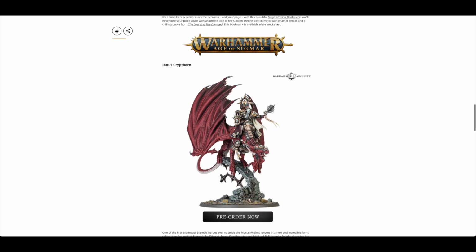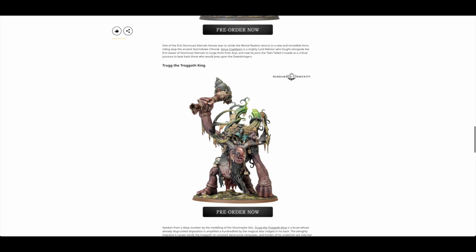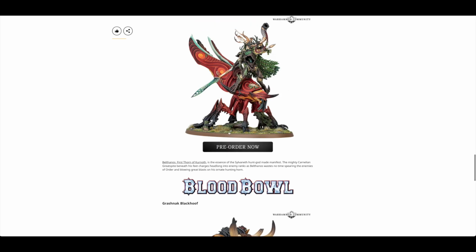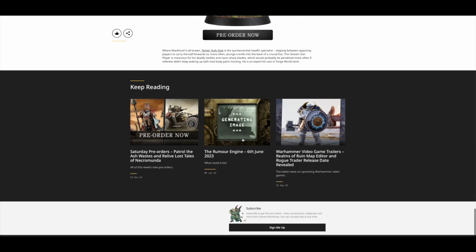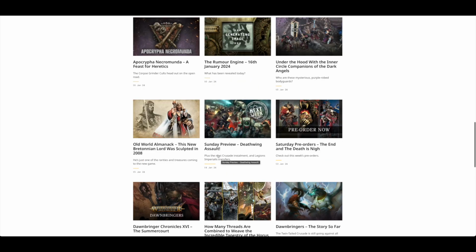You also have Ionis Cryptborn available separately for first time, Trog the Troggoth King, which I probably will pick up at some point. Belthanos, First Thorn of Kurnoth, Blood Bowl. You had a few sort of star players, I think they are. Grashnak Blackhoof and Skitter Stab, and that was it for the pre-orders. So a few.